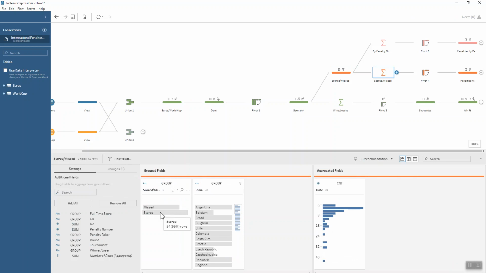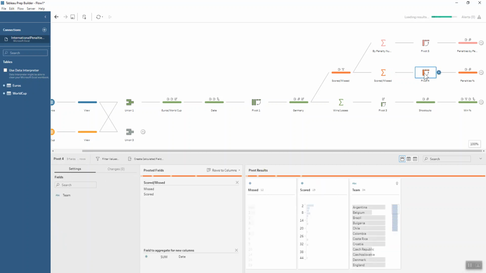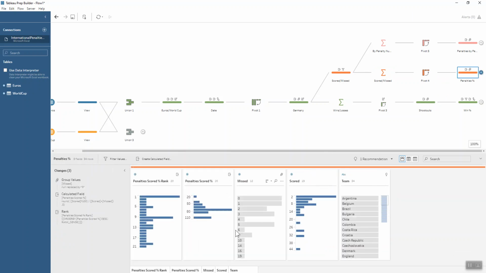Then we can group by our team, group by whether they scored or missed, count those dates, counting this time rather than count distinct, because obviously they can take up to 9 penalties in our data set, and they will all happen on the same day, so we want to count each penalty that's taken. So yeah, a count rather than a count distinct in this instance, doing the same sort of pivot, doing the same sort of calculations to get to our percentage and then ranking them in a dense way. Let's see how England fare this time.